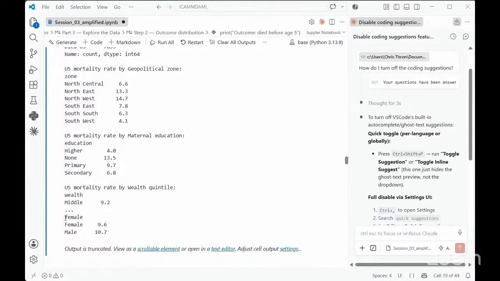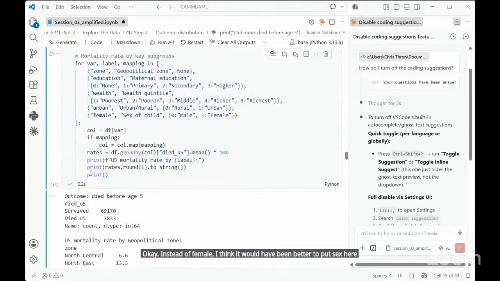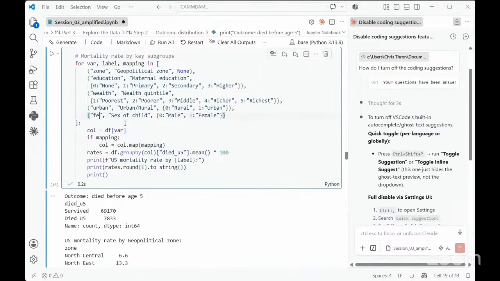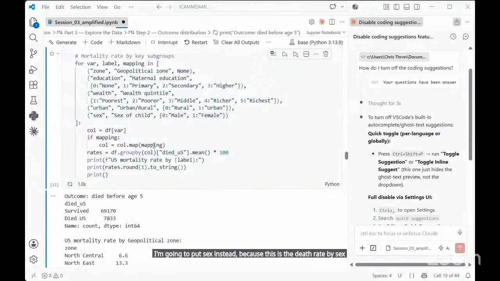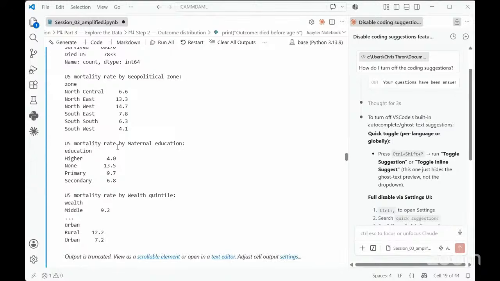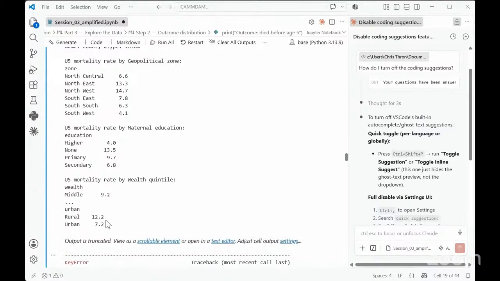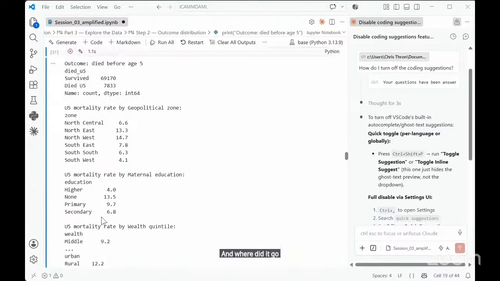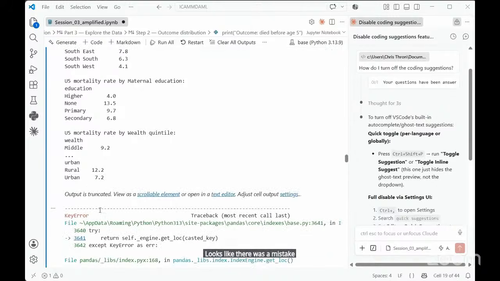Instead of female, I think it would have been better to put sex here, because that's really what we're talking about. I'm going to put sex instead because this is the death rate by sex. And where did it go? Looks like there was a mistake. Oh, I see.